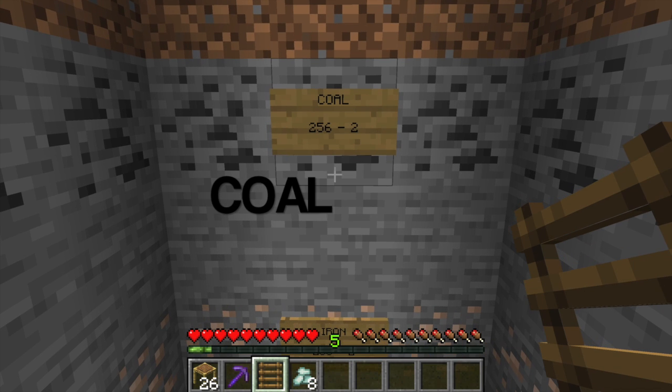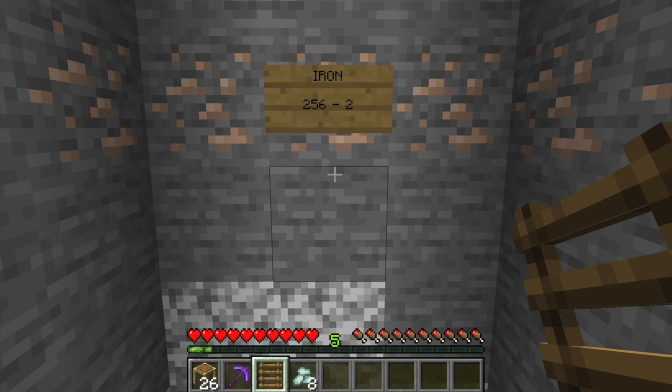So we start here at coal. Now coal is not just found at this certain block and below, it can be found anywhere from block 256 down to block 2. The reason it can't be at 1 is because the bottom of the world is always bedrock. You might find it at block 2, but you'll never find it at block 1. Now, most likely you will not find any sort of mountain that's as high up as 256 blocks, but if there were something like that, you could potentially still find coal all the way up there.